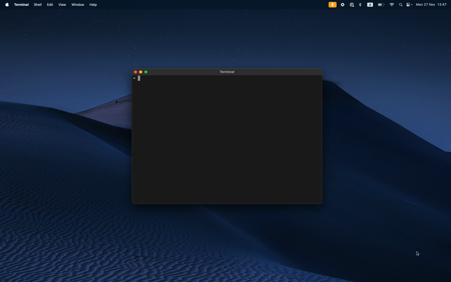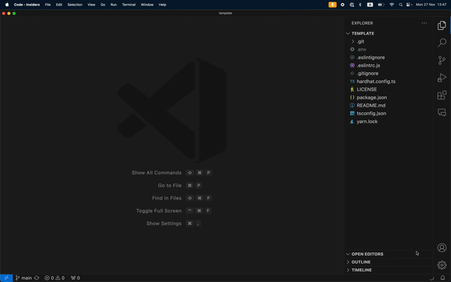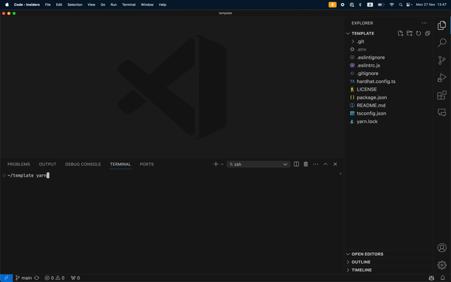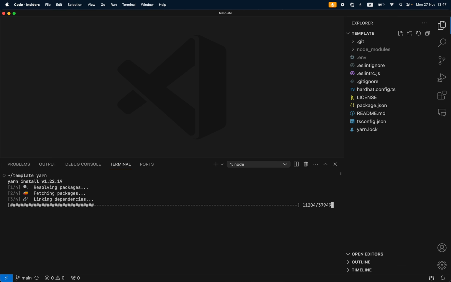First of all, we're going to be cloning a template for ZetaChain that is hosted on GitHub. So if you type git clone GitHub ZetaChain /template and clone that template, you will get a new directory called template. Let's check it out. It's pretty empty, just a bunch of config files, but if you type yarn or you can use npm, it will install all dependencies, and this is a Hardhat based template, so you will get all the tooling installed automatically.